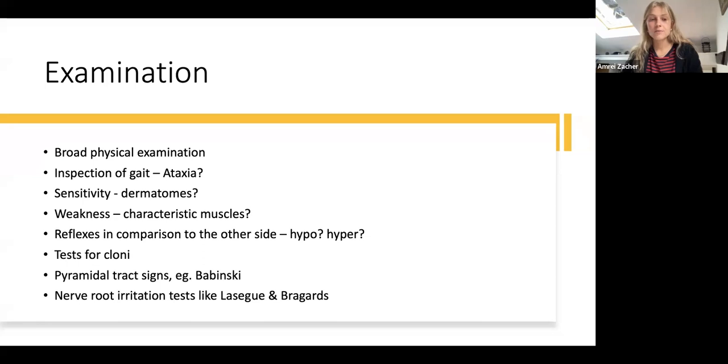Then you would check for the reflexes to see if they're hypo or hyper. And especially important is that you do the reflexes in comparison to the other side. So you always have to check on both sides, because there's some people that just have a generally really low state of reflex and some that have a general really high state of reflex.